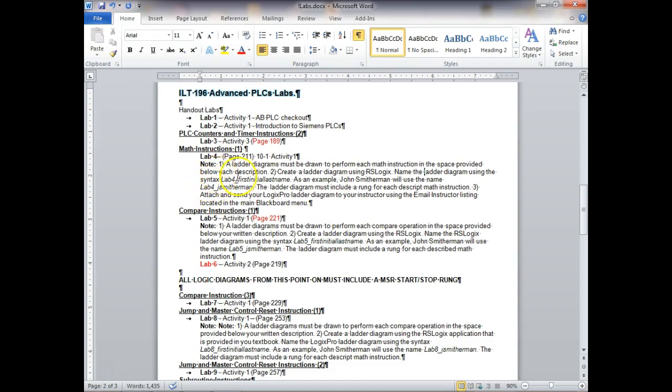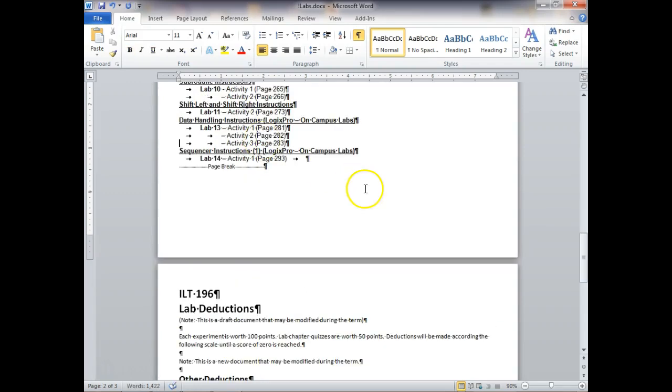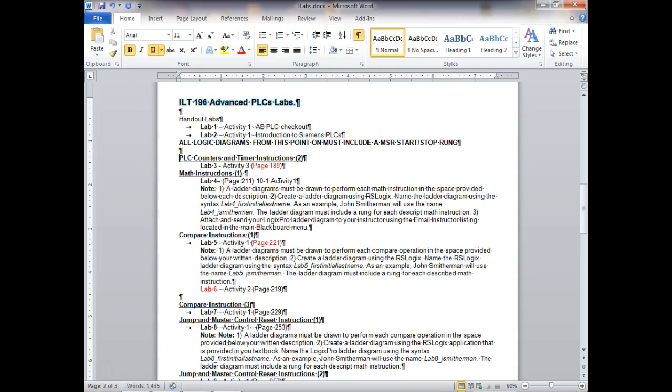We're also going to include a master start-stop station on this. Originally we converted it down in here, but I'm going to go ahead and put this at the top, because that's something y'all really need to get used to. The mandatory start-stop.